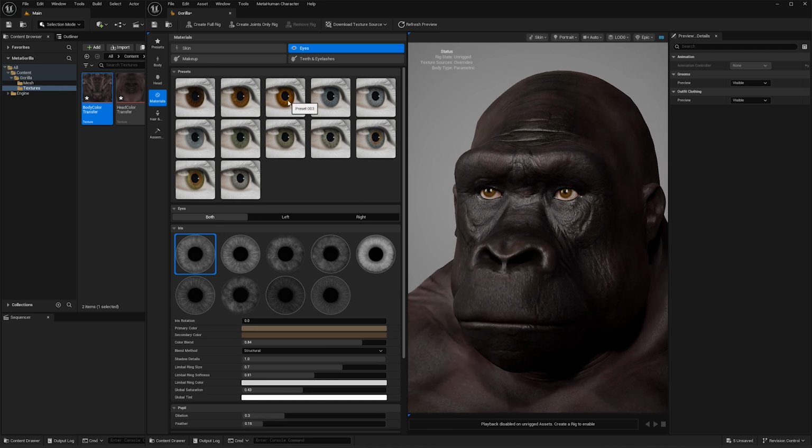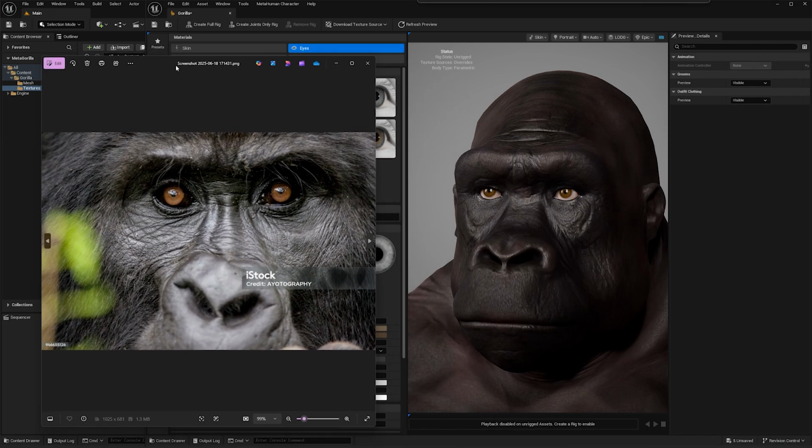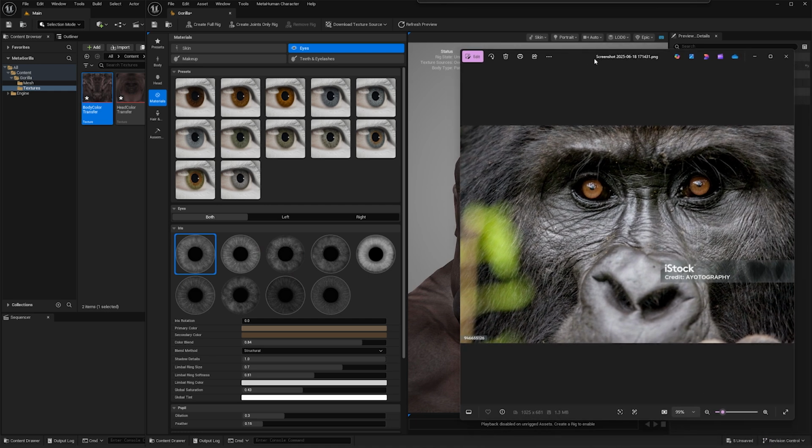It's always a good idea when you're looking at, well, I was going to say gorillas, but anything really, to check out some reference. So I'm going to try and hit this kind of color and a bit more darkness in the lead off from the iris.